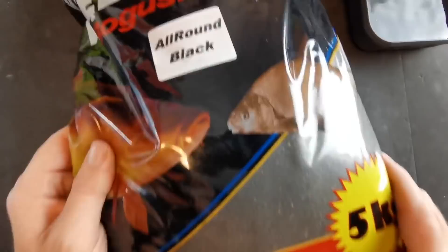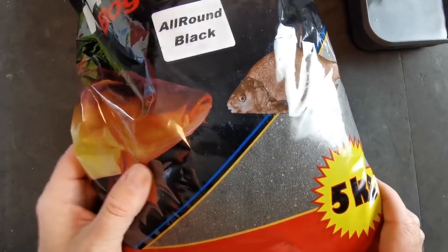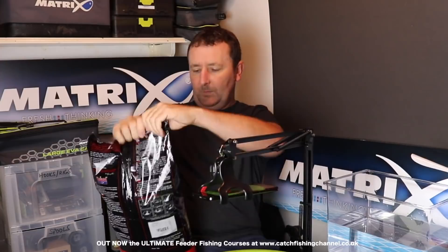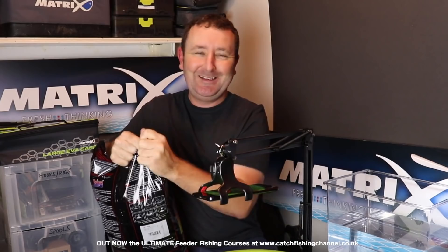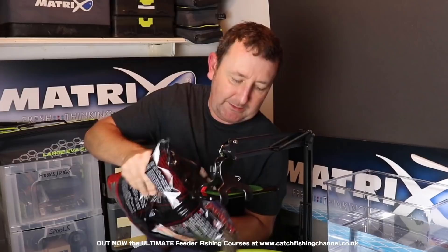We've looked at the packaging - you can see it's a really dark mix. If you're ordering in bulk, you need to think about how long it's going to last. Having the option to keep it several months and it still being okay is obviously good value for money. So let's mix it up to get an idea of how active it is, what the smells are like, how it binds, and - something a lot of people asked about - whether any of that black dye comes off on your fingers or onto the groundbait bowl, because there are mixes where the dark colour washes out as soon as it hits the water.